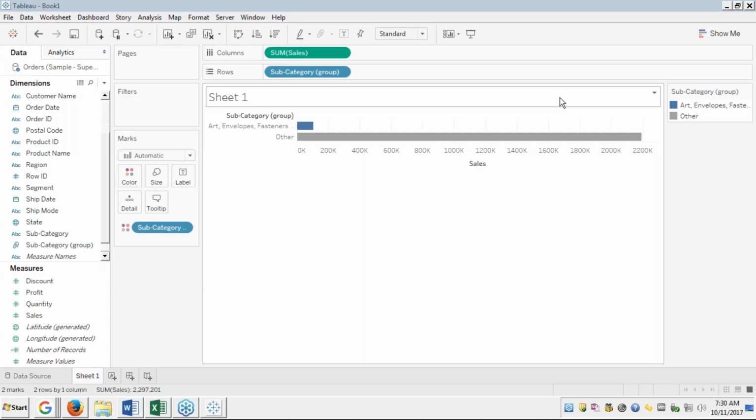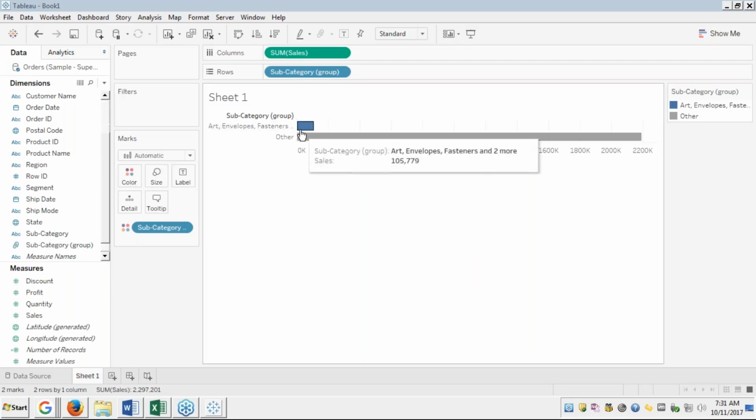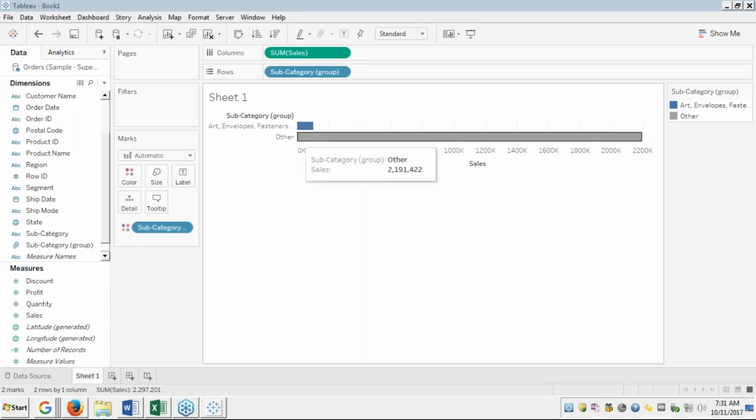Generally this grouping is used in that context, or also in something like what we are using here. For example, when you want to combine these items together and show them as a single entity, that is when you make use of grouping.